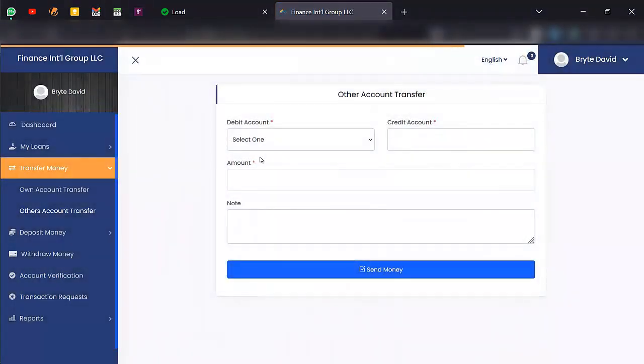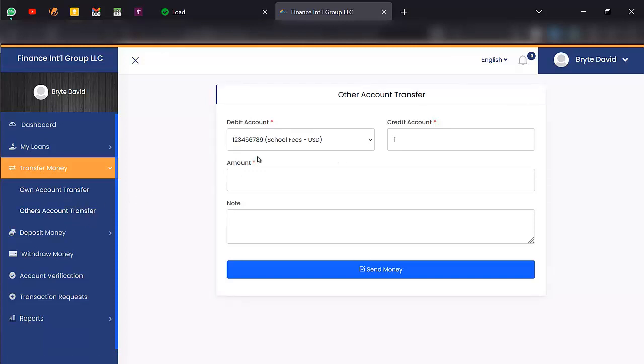So we're going to come here, let's say debit. Okay, this user does not have an account, so let's go and get this user an account. Okay, so now I'm going to go to transfer money. This is when the user can actually send money to a different account. It's like a bank. The user can send money from his own account to a different account. Or also, if the user has two accounts in this system, he can transfer money from one account to the next. Okay, so there's actually interbank transfer and intrabank transfer also.